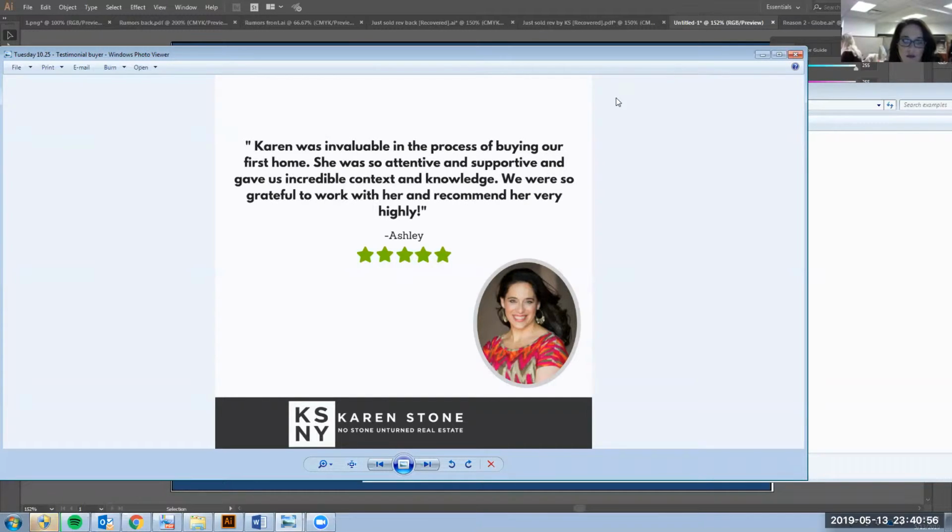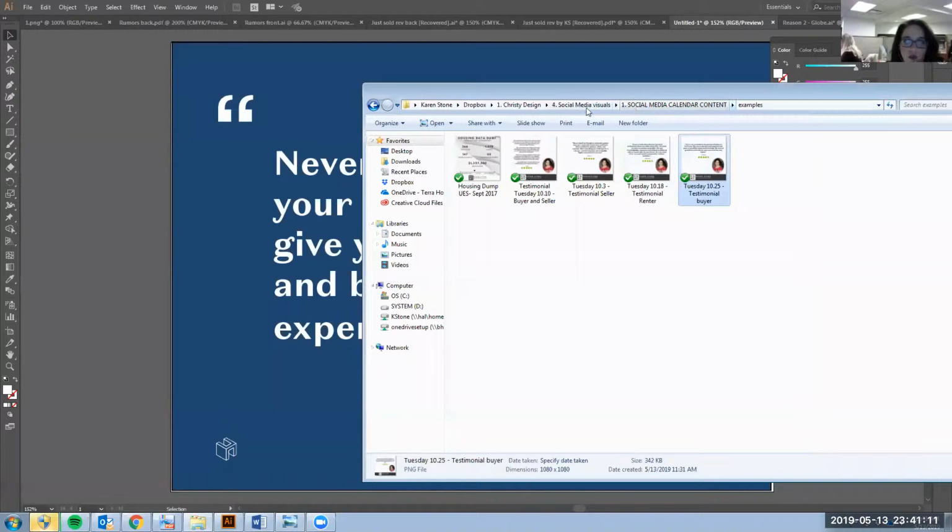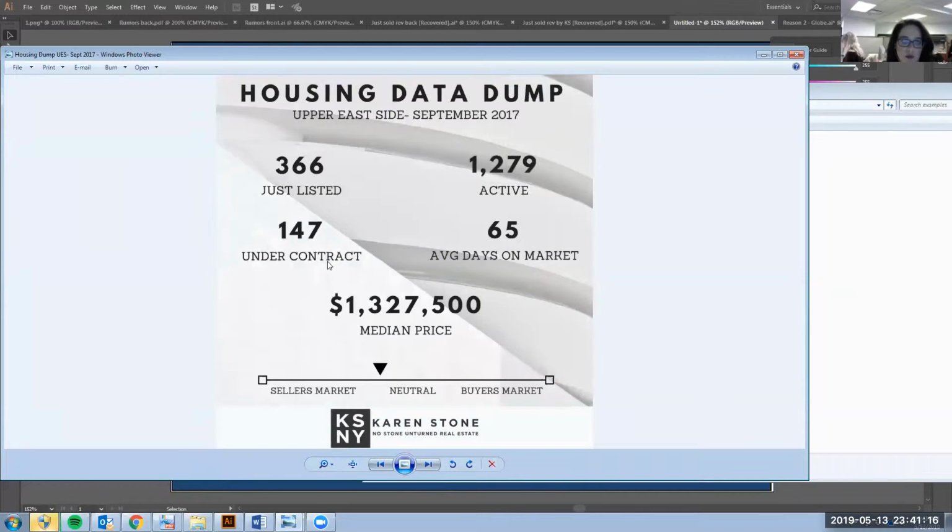So once we edit the logo and stuff, then I think what we should try to do is all of the big quotes in blue, mixed maybe with some of the visuals like what you used. Before I go back off of that, this is the housing data dump. Okay, yeah, you sent it to me already. So we'll post it like that, and we'll just put some comments on the status.